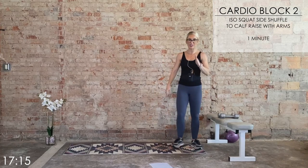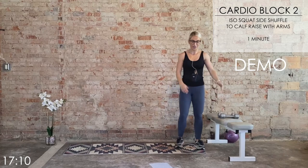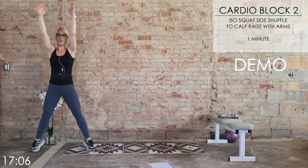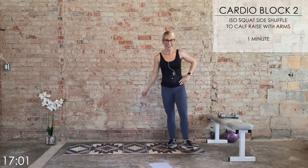5, 4, 3, 2, and 1. 15 seconds to recover. Next up, we're gonna crank it up a notch. You can always stay with the previous version. So this time, we side shuffle, squat to a calf raise with the arms. We'll just do that on repeat. Here we go in 3, 2, and 1.